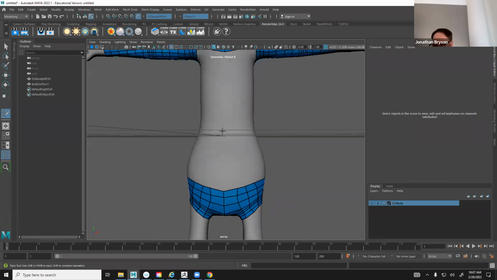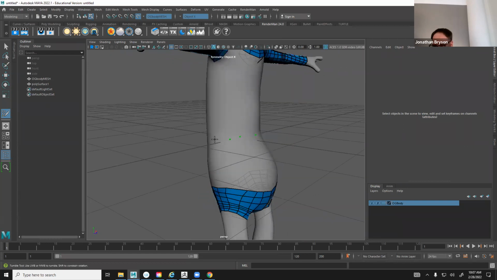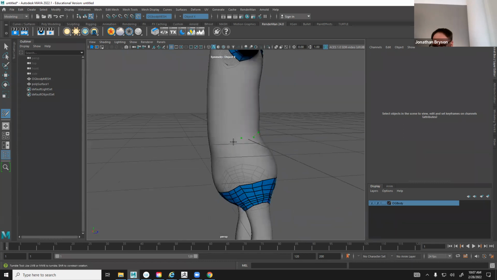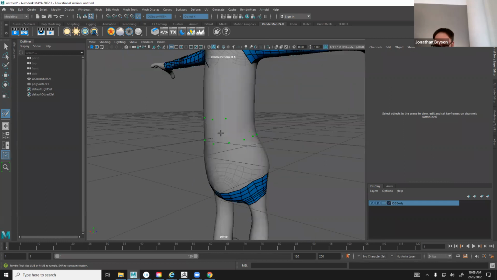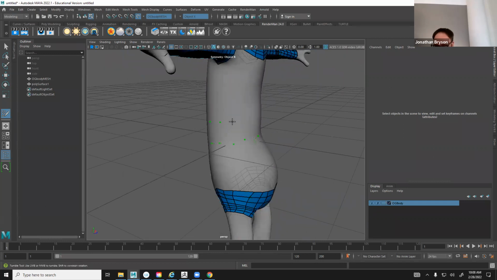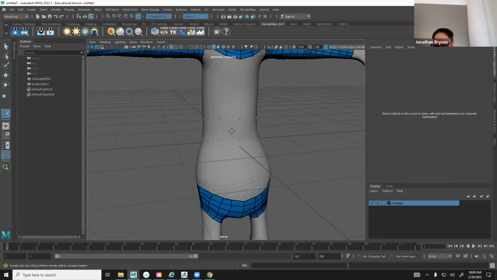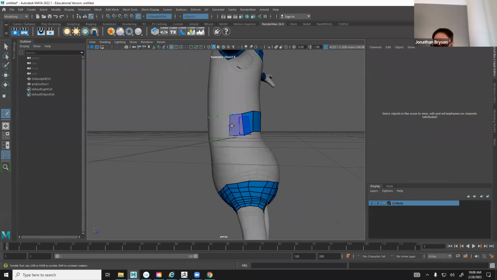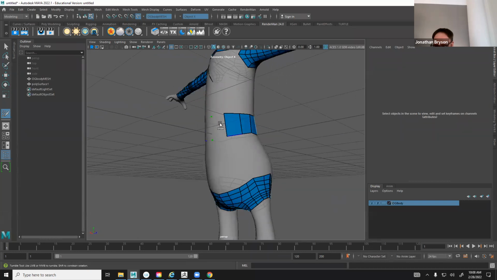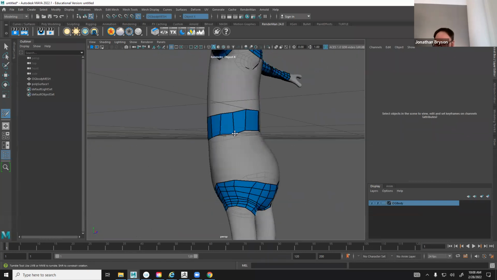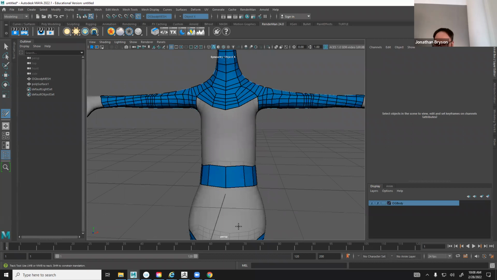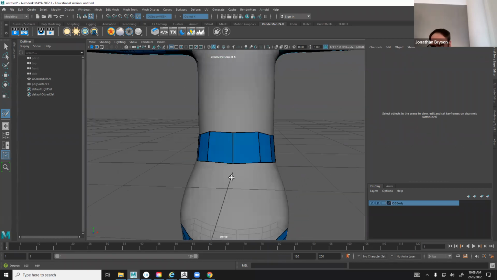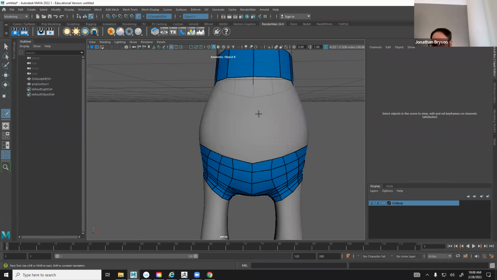All right, the belly here. So that'll be in my center waist right there. And then I'm basically just gonna extend it up and extend it down and then work from there.